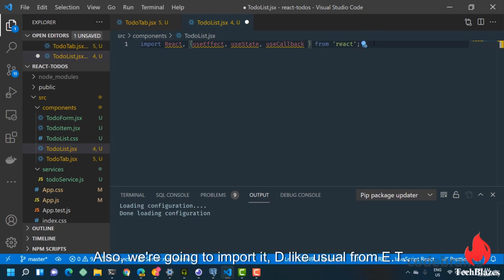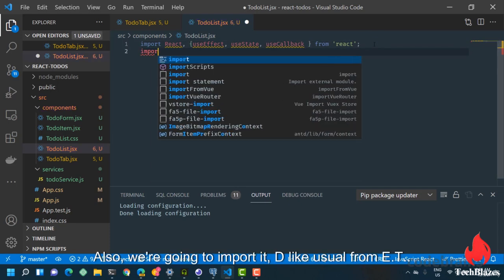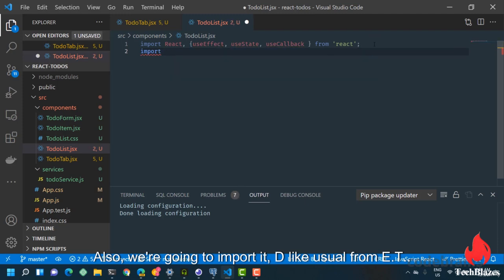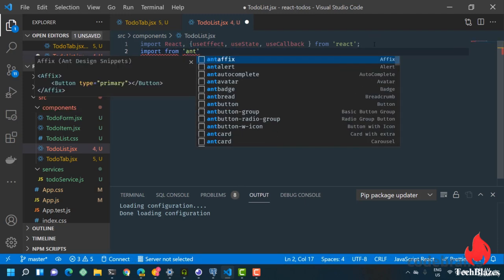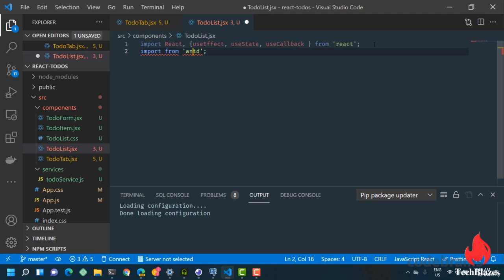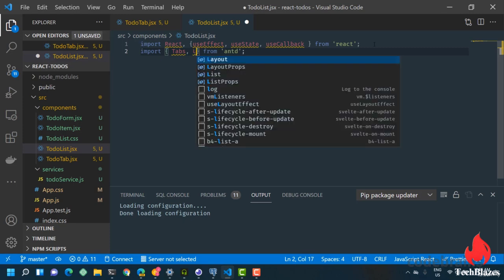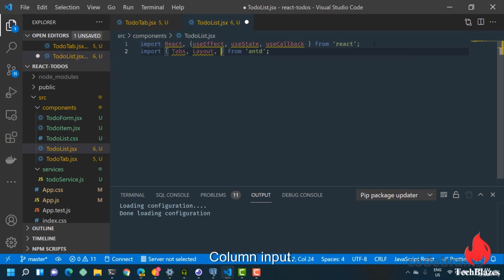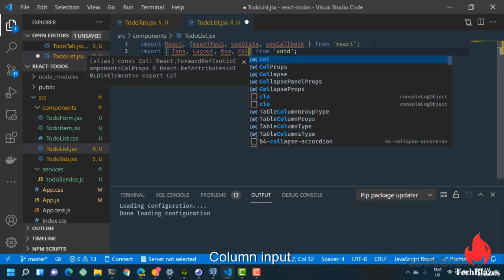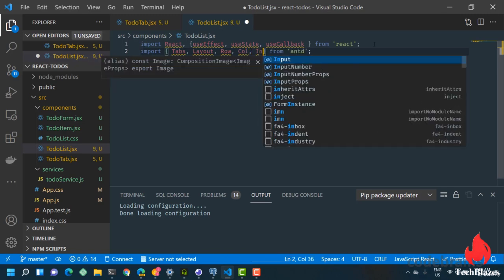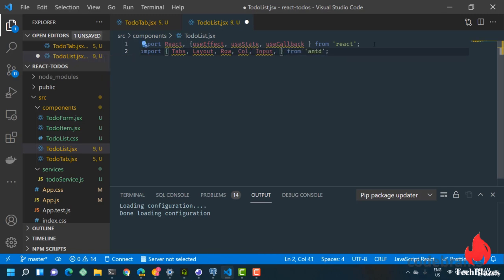So all three of these we're going to use. Also, we're going to import from antd like usual: Tabs, Layout, Row, Col, Input, and message.